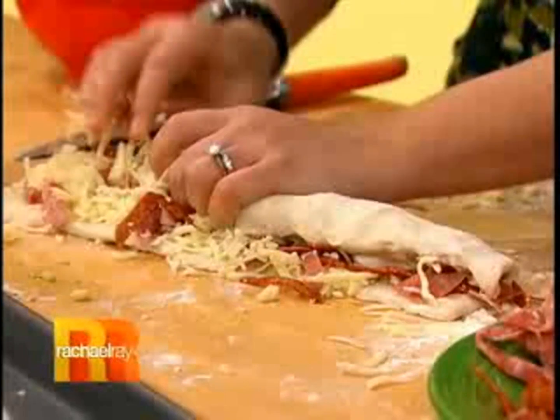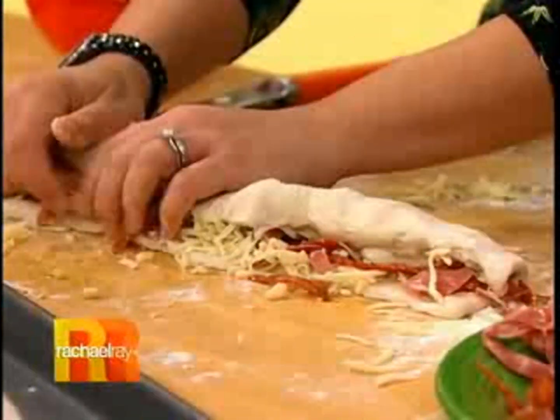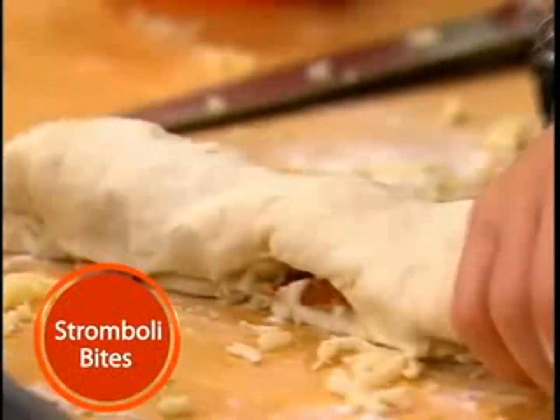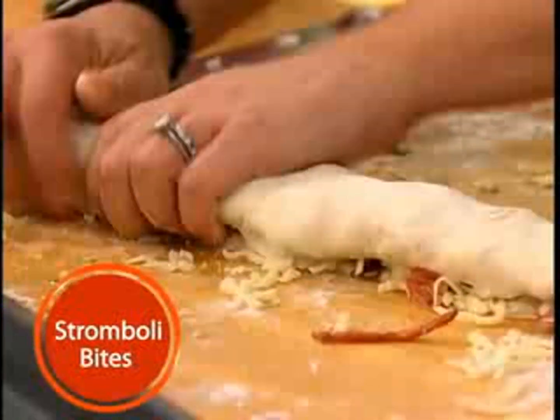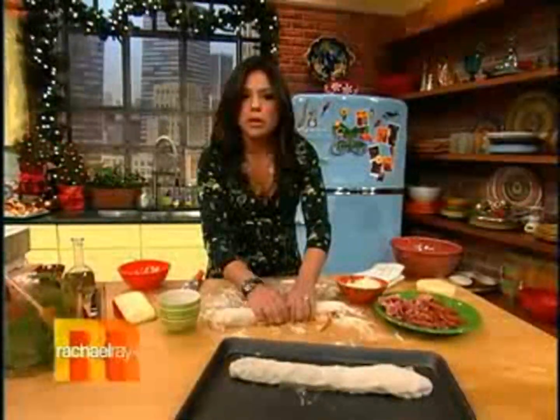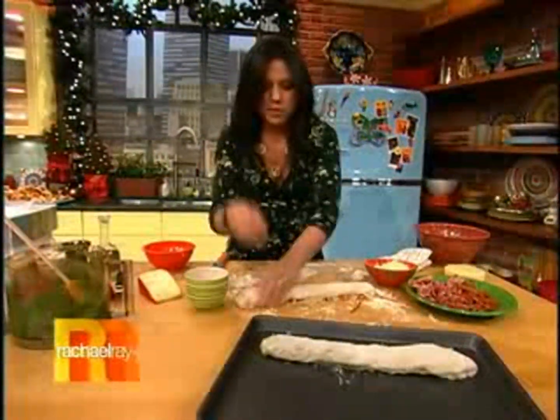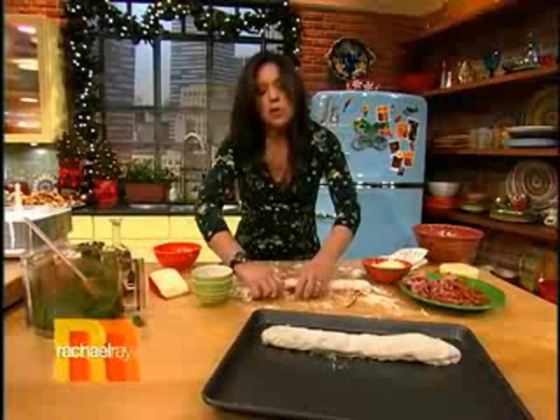And you know what? Even if you're just sitting at home alone watching TV, you make one of these stromboli bites, and you chop it all up. One of those could last you the whole evening. It's just a really fun way to eat supper. Stromboli bites and a little salad. Delicious. And it's fun. You chop them up and you can just pop them. They're like little poppers. So I told you about the pinching and all that.